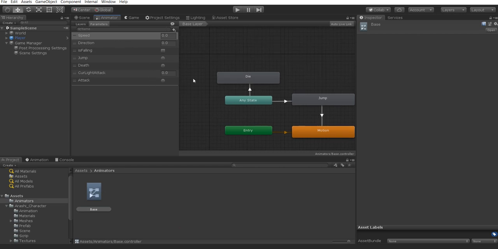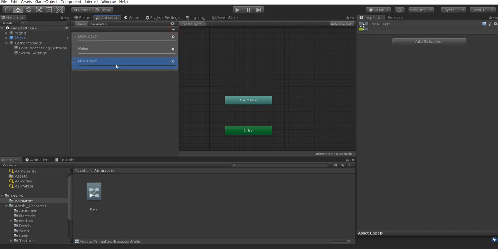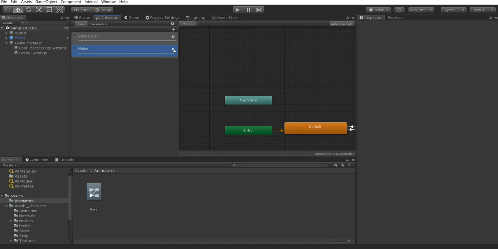Now the first thing you want to do inside of this is go over to your layer tab right here. So you can see parameters and you can see layers. You're going to press this plus key to give yourself a new layer, and then you're going to name it melee. So as you can see, I have melee sitting there. Now if you click this little cog right here, you're going to see the weight. The weight allows us to determine how much this will override other layers. And each time you have a layer that's below this layer, it's going to override the previous layer if the weight is set to 1. So just keep that in mind.